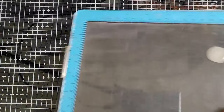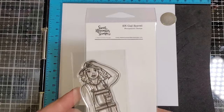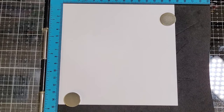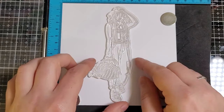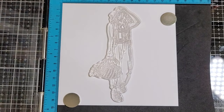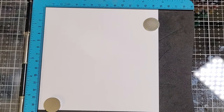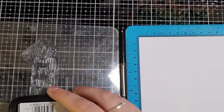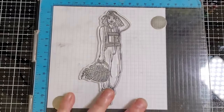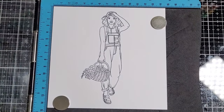So I started off by just cutting a square piece of paper there. That's about 5 3/4 inches by 5 3/4 at this stage. However, I do trim it a bit later on. So I'm going to take my Sweet November Gal Sorrel and put her in the centre of this piece and use my stamping platform to stamp her up with some memento ink, just making sure that my bit of paper stays centred there. And as you can see, I stamp her twice just to make sure that that ink really is taking and nice and crisp there on the image.